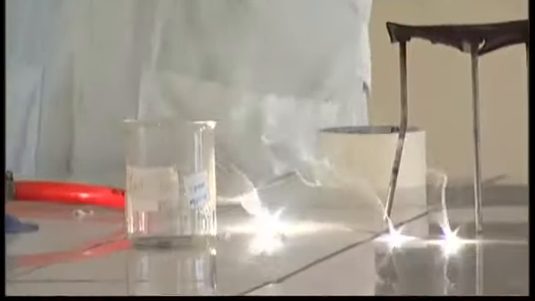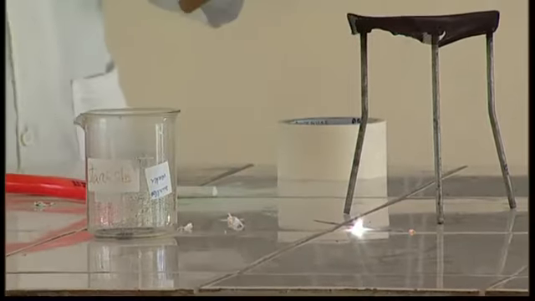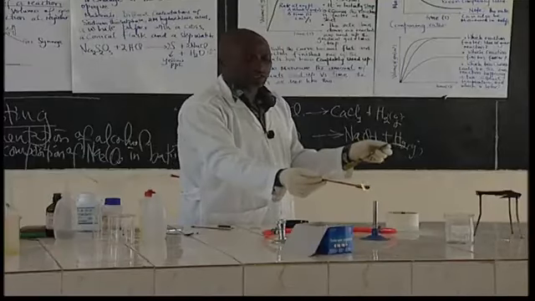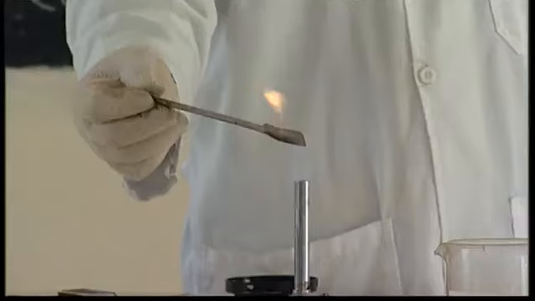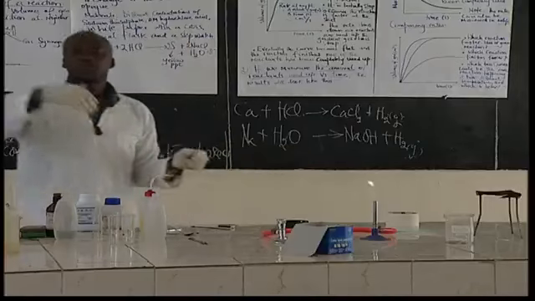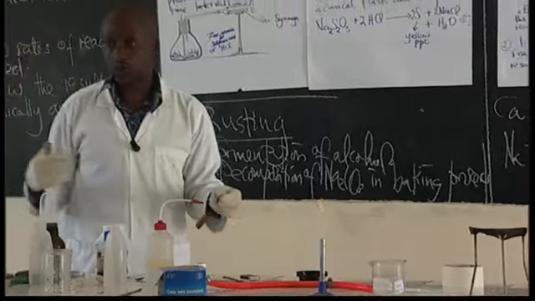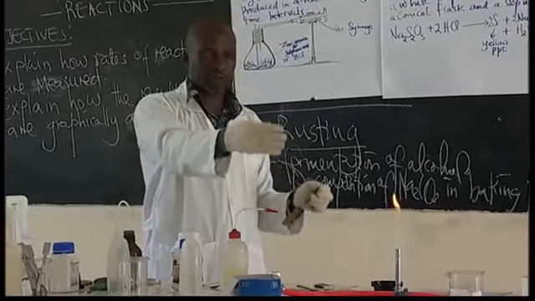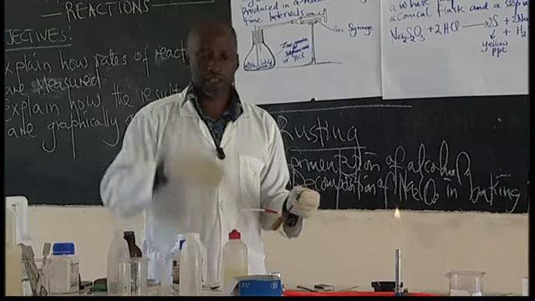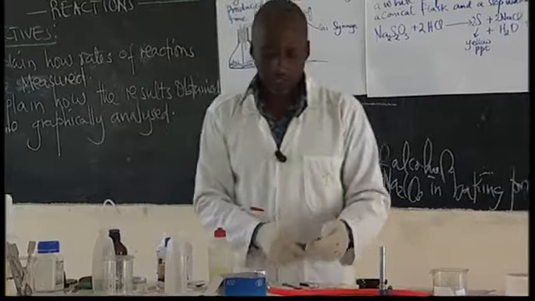So it is not that all the metals can easily catch fire. This is a metal as well. This metal doesn't catch fire as magnesium does. This is magnesium ribbon. So it means that magnesium burns in oxygen at a faster rate compared to other metals. Even sodium does with the fire or with heat, and the reaction takes place faster.